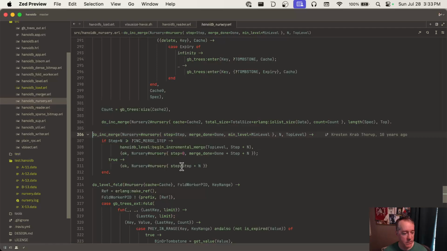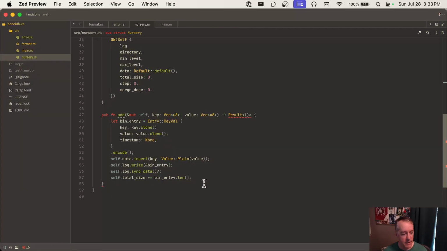Right, so here we're just adding one to step, and then let's do a TODO: invoke incremental merge. self.step plus equals 1, and then we'll return Ok.